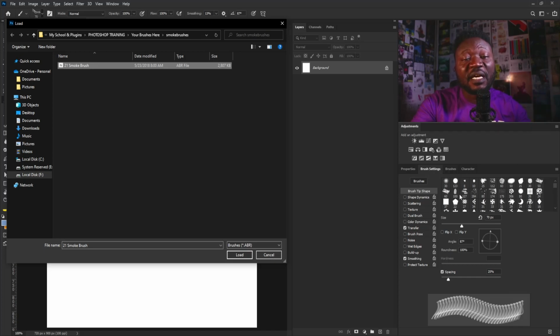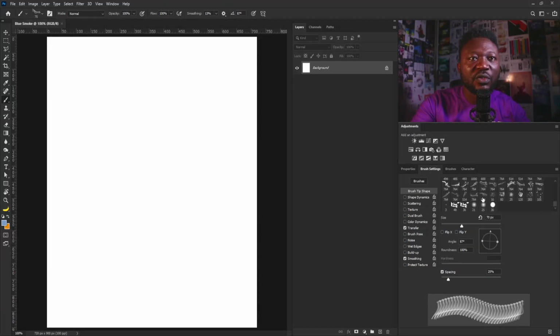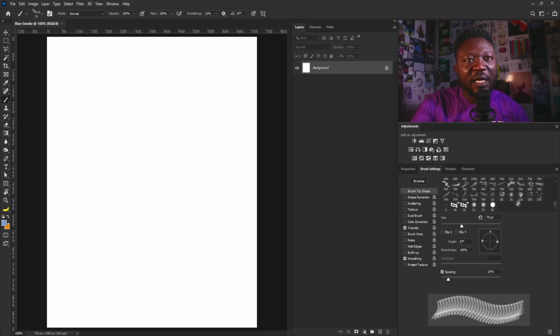Because I already have it as part of my brush presets here, I'm not going to click on the Load button. So I'm going to hit the Cancel button, and if I scroll down, you should see the brush right here. If you can't find your Brush Settings tab here, simply go to Window and select Brush Settings. The shortcut is F5. Okay, so let's go back to the tutorial.